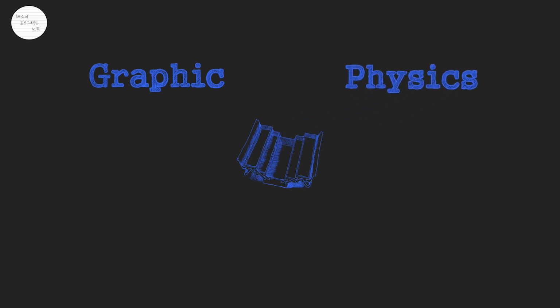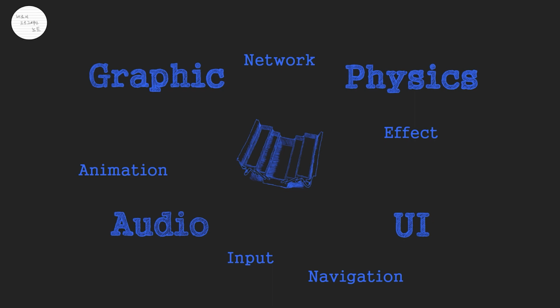This toolbox contains items such as a graphics system that will show the player the world in the game, a physics engine to add realism to the game with realistic physics effects, an audio system that adds tension and emotion to the game with music and sound effects, and in-game information and UI systems that provide the player with various conveniences and more. Of course, there are many other functions besides these four, but the important thing is that they have created the functions necessary for game production in advance.